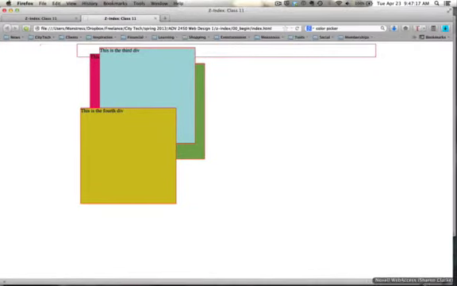So you'll notice, though, this is something to pay attention to. Since they're absolutely positioned, they don't make the wrapper div get any taller. So you would have to control the wrapper div's height on your own in the styling if you wanted to do that. But anyway, let's look at this. This is our stack of elements. We've got 1 way back here, 2 is the pink one, then 3, then 4.